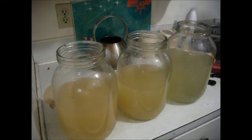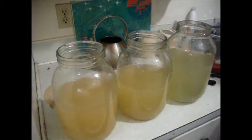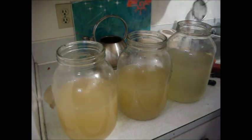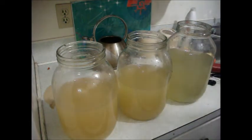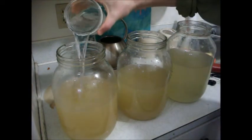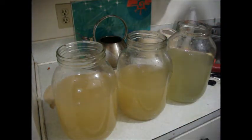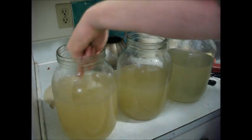And here we are, folks. We're just about done now. And this is enough kombucha to last quite a while too, depending on how much you drink. And like I said, if you do it with the tea, you make a tea and then you just add the kombucha, especially if it's strong. It really lasts a long time, and a lot of people will like it more that way, especially if they've never tried it, because it's a different kind of taste. It's kind of an acquired taste because it's a new thing, and a lot of people haven't really tried it before. Get a little more filtered water. Alright.